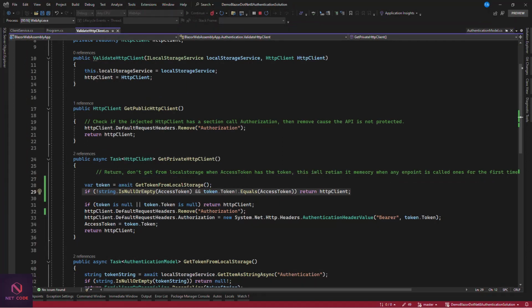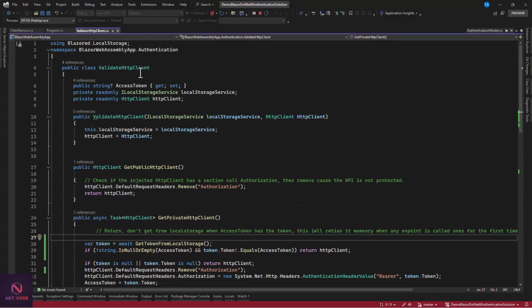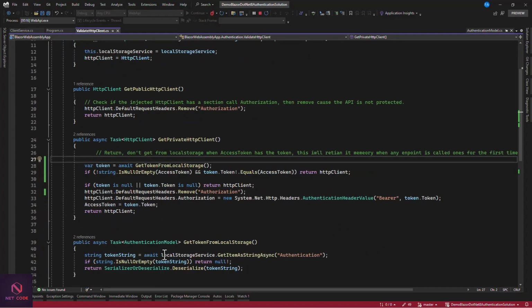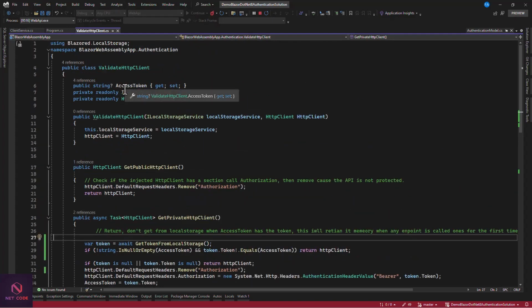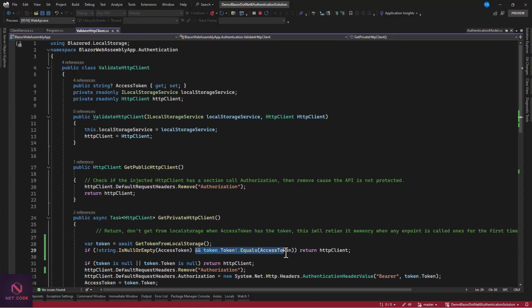Now quickly come to the validate HTTP client, which returns a valid instance, and also with the header instance of an HTTP client. I made a few changes, and that is this one. We have to check if the local storage token over here is equal to this access token, because it might be that the set token will set the new token to the local storage, but this storage will retain its memory. So if they are not equal, then we want to perform this, right? So we have to add this to enable this to work.